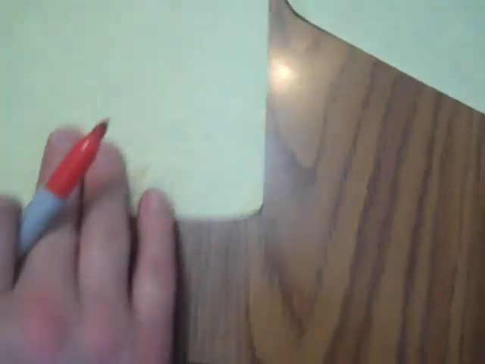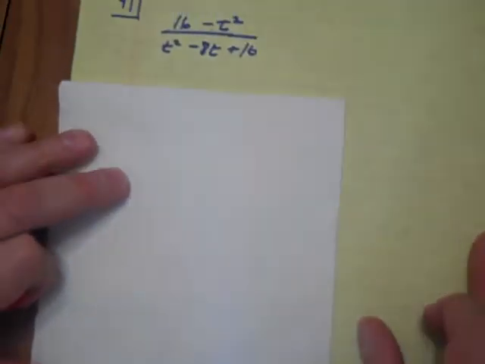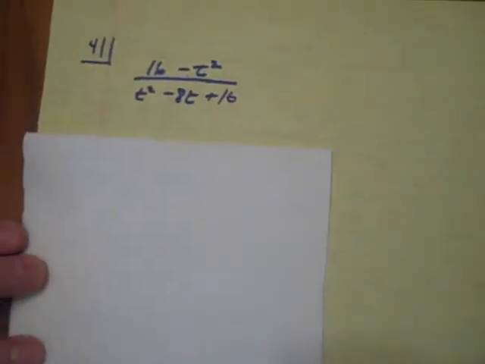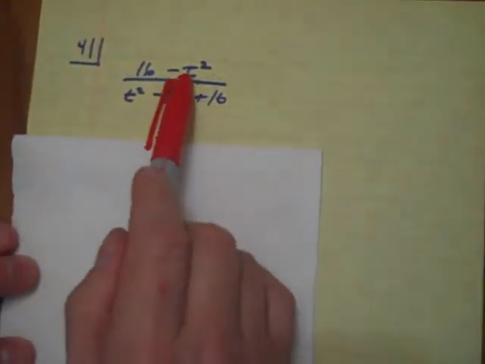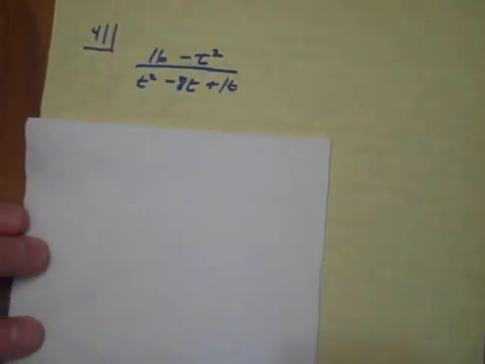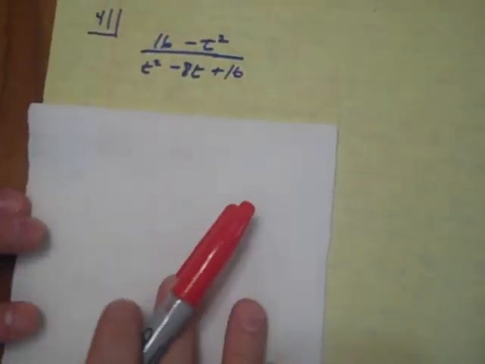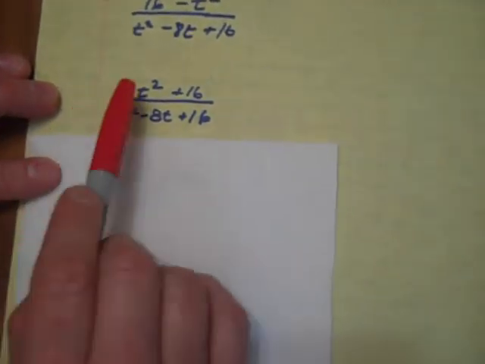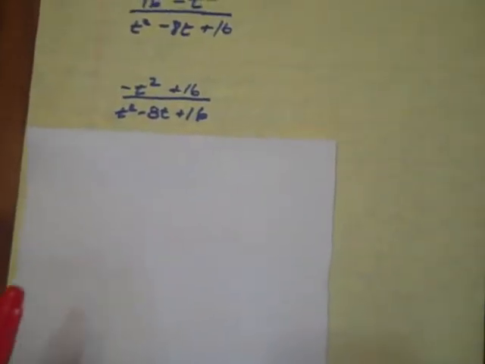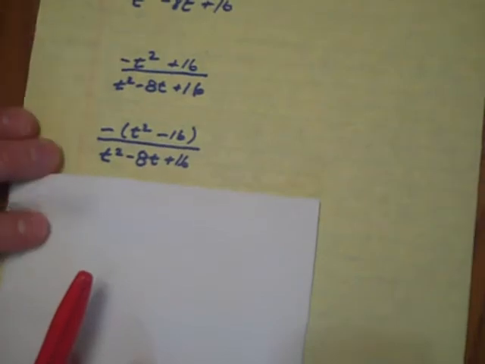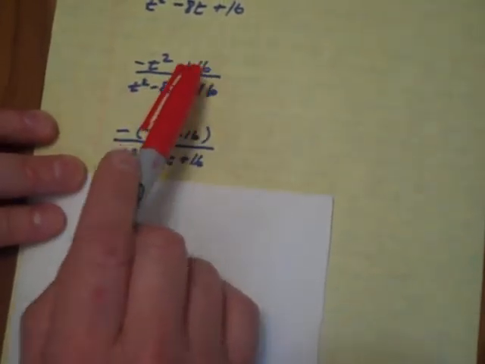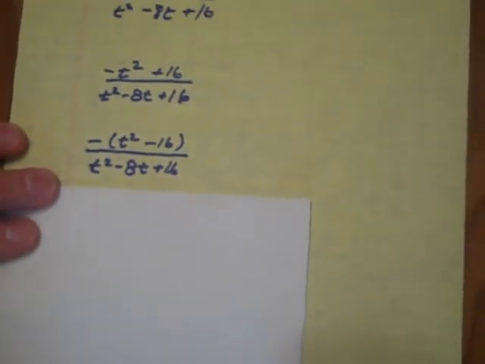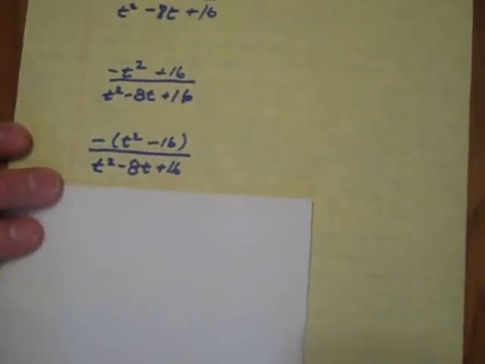Number 41 was the next one we did. This one's a little harder, but the bottom was the same as the previous problem, and we're going to factor that. But the top's out of order, and I always tell students, don't try to skip too many steps. Put it in order first, which is negative t squared plus 16. Then always make the lead term positive. So I pull out the negative, and when you factor a negative out of both terms, you get t squared minus 16. Deja vu, this is exactly like the last problem now, except the sign.